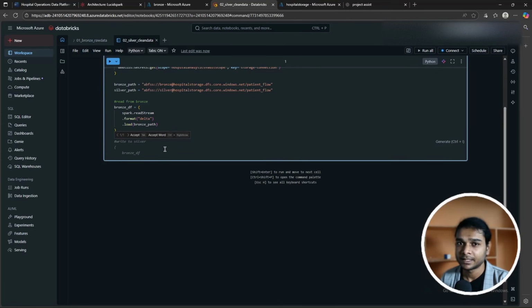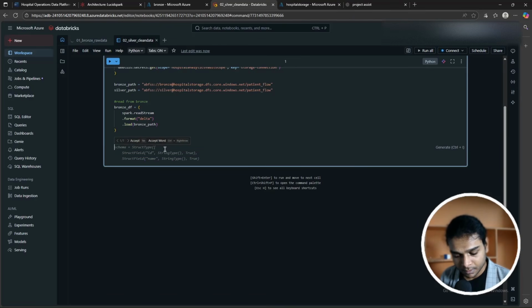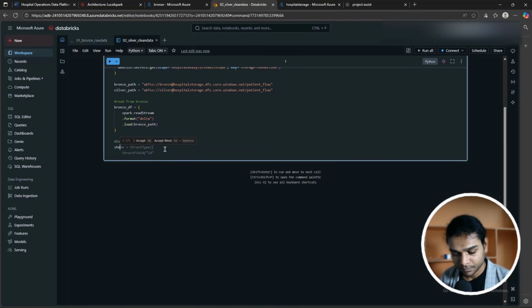Now let's define the schema to parse the incoming JSON strings into a data frame. So let's define the schema first. Let's name it schema.